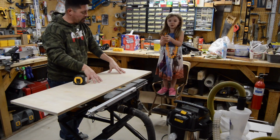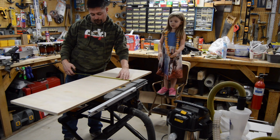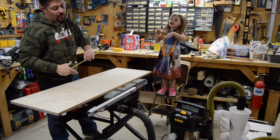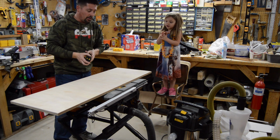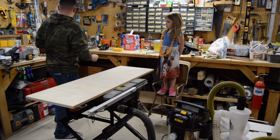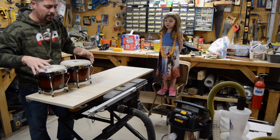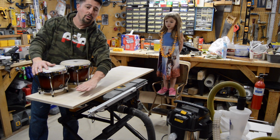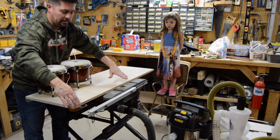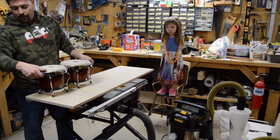So this is the 3/4 inch plywood. It's just a scrap piece. It's like 15.5 inches by 4 foot. But that doesn't matter because I'm going to cut it down. For me, the biggest thing is that I want to be able to set my bongos on there this way and still be able to have room to set mallets and sticks down. So this will be open on this side, and then I'll put a shelf here and here and here, but I want it to be wide enough for the bongos.